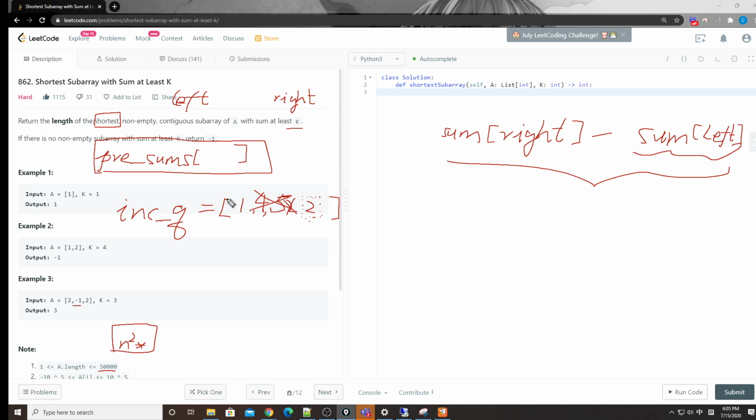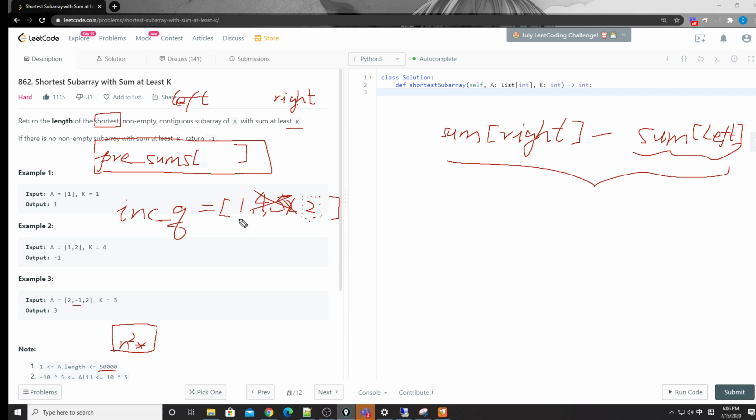So basically, every time we reach a new right index here, we are maintaining this increasing queue, and we can simply loop through the increasing queue, because this increasing queue will be giving us all the candidates, right?